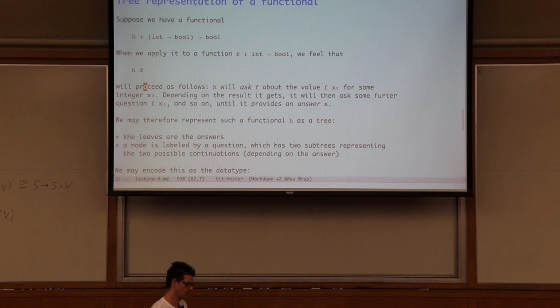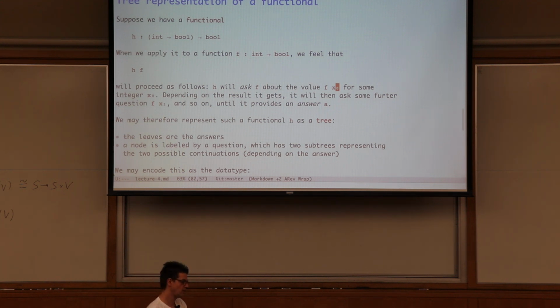What do you give me as an answer? So it can ask a question. If h can ask a question, it will ask the question, say, x0. That means it will evaluate f of x naught. And then it'll get an answer. And then depending on whether the answer is true or false, it may do one thing or another. So every time it asks a question, it'll branch off depending on whether the answer was true or false. And so for a while it'll be doing this, and then eventually it'll say, I know the answer. And then it'll stop and it'll give the answer.